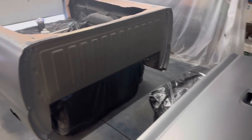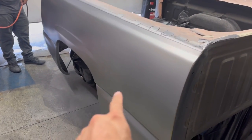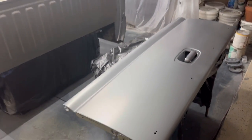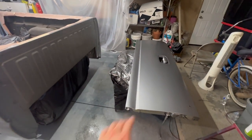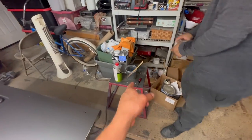That's gonna be our first two coats. As you can see, still need a, you see a little light gray area, so probably do three coats each and we should be good with that. So right now we'll go ahead and get that third coat started. All right, fellas, there you have it. That's gonna be pretty much all our coats for the bed and tailgate. Now onto the clear coat.